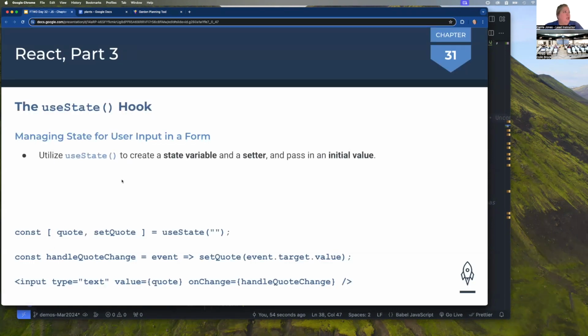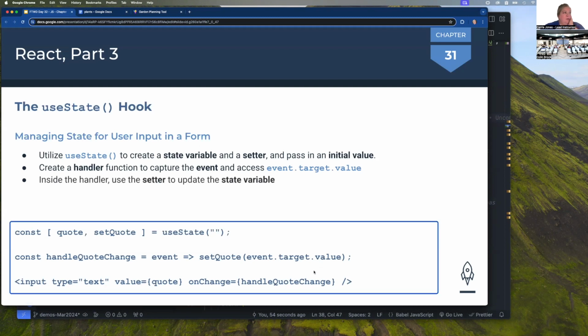So you would utilize the useState hook, create the state variable and the setter, and pass in that initial value. And then we'd want a handler function that captures the event, and we can access event.target.value to get at whatever it is that the user is typing in. And then you can use the setter that you established with the hook to update that state variable.